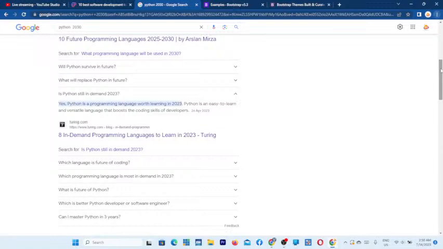So there are some things you must consider when choosing a programming language to learn, because if you just look at the current pay, a time might come when something new comes into place, and that programming language will become less effective and less in demand. The demand rate will reduce. So the question you must ask is, in the next 5 or 10 years, will this language still be in high demand? Those are some things you must consider.